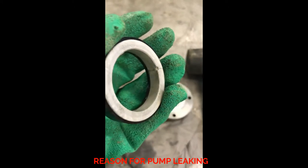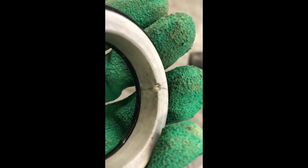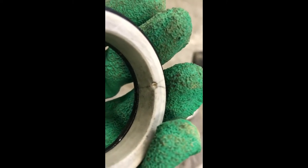Stationary part of the mechanical seal. As you can see here, this was the reason the pump was leaking. This is the reason.